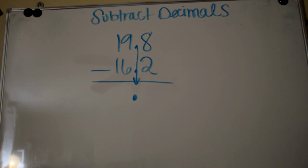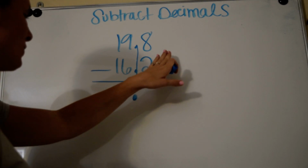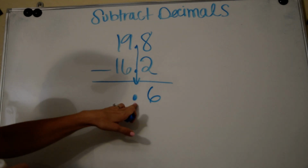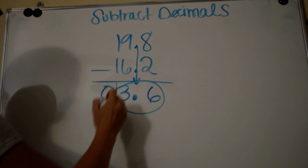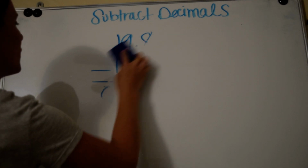And now we subtract like we normally would with any whole number that we're subtracting. 8 take away 2 is 6. Brought down my decimal already. 9 take away 6 is 3. And 1 minus 1 is 0. So our answer is 3 and 6/10. Let's do another one.